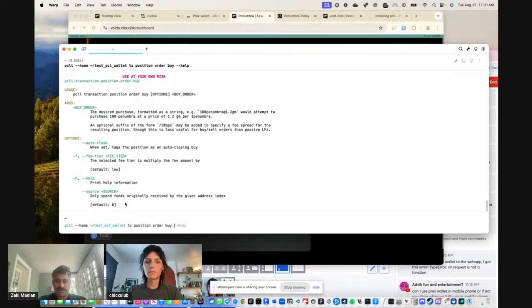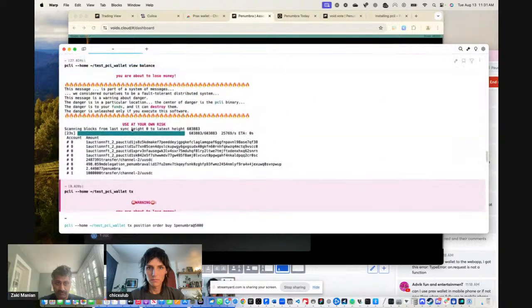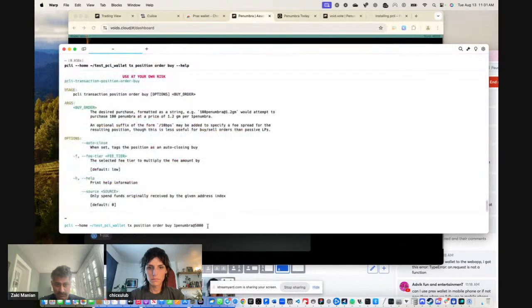Let's say I wanted to buy one Penumbra at 50 cents, using the transfer channel to USDC. And I want this position to auto close when filled.